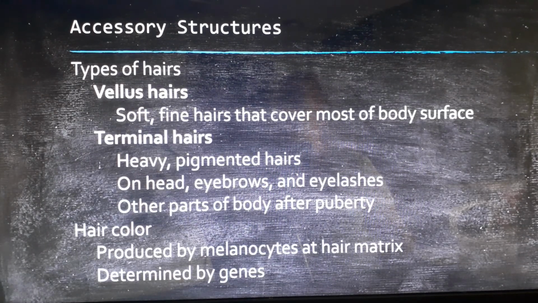Now, you have 2 kinds of hair on your body. You have the soft hair that, especially if you're pale, might be very light in color and kind of spread out. That's called vellus hair. And then you have the hair that usually has a lot more pigment in it, and it's on places like the top of your head and your eyebrows and your eyelashes. Those are called terminal hairs. And then you grow additional terminal hairs in your armpits and in your pubic region after puberty. Okay, those are also terminal hairs, pubic hairs and armpit hairs.